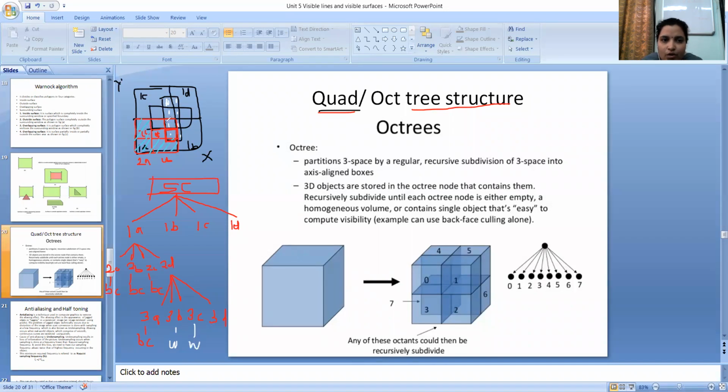And now what happens with 3D? 3D is the portion where it is composed of the backside object, the backside rectangle. Maybe it is of black color, let us assume. So this backside rectangle is of black color.